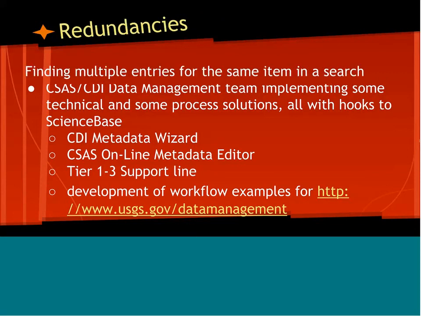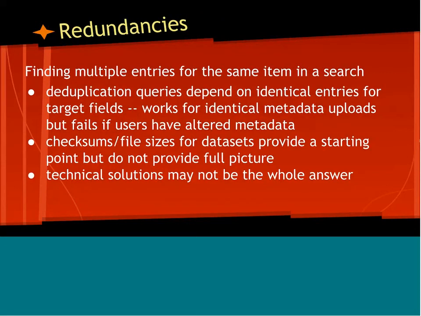Next slide. And finally, dealing with redundancies. We mentioned earlier, you have a large catalog, you're going to end up with multiple entries of the same item in a search. It's frustrating. We know that we have a lot of work to do in this regard. Duplication does not always get you where you need to be. For queries, you may have some slightly altered metadata, checksums and file sizes. It's a starting point. So basically, we see this, like data management, as being a combination of technical and human solutions to try to work through.